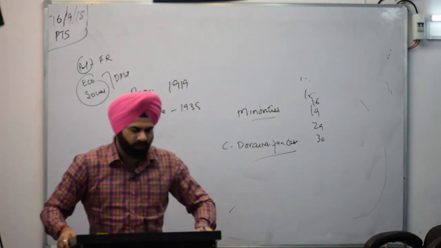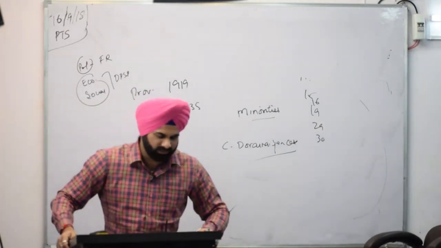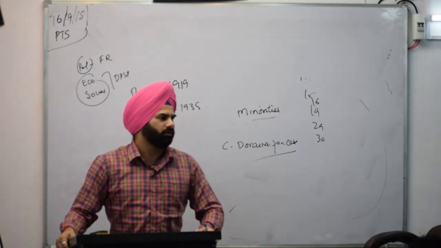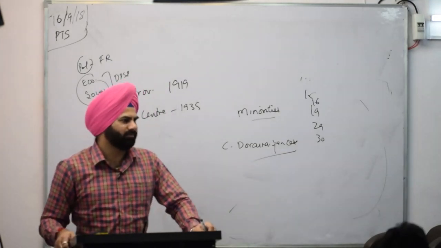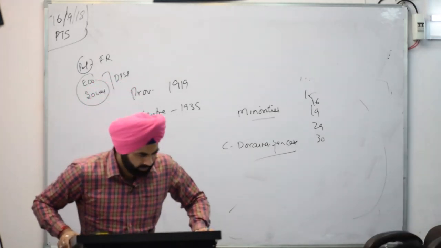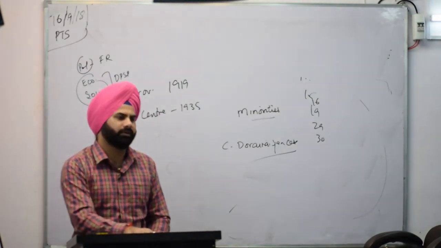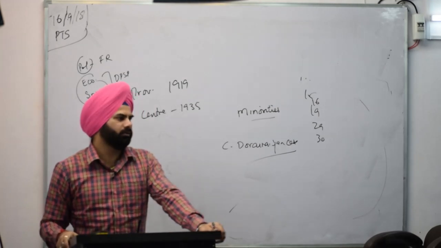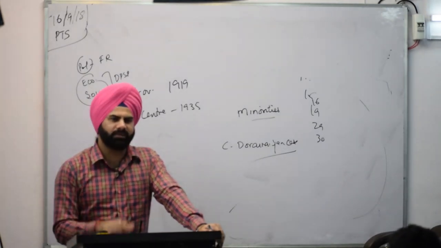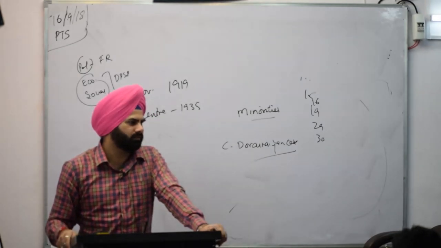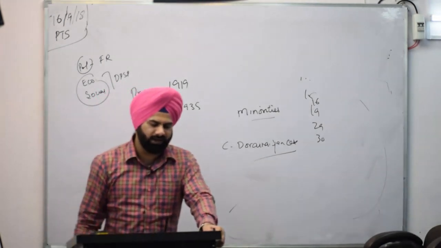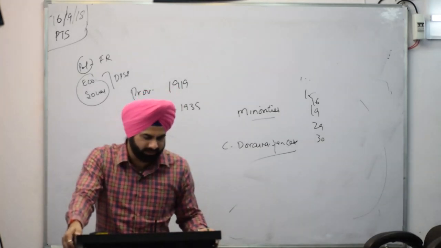Question number 9. Which of the following statements is correct with regard to the preamble of the Indian Constitution? The first, preamble is a source of power to the legislature. No. What is the source of power? Not the preamble, it is the Constitution that gives the power. Preamble is a part of the Constitution. Yes, very good. Preamble cannot be amended. It was amended when? 1976. And which words were added? Socialist, secular and integrity. These words were added. It is non-justiciable and cannot be enforced. This is also correct. So 2 and 4 are correct. A is the answer for question number 9.